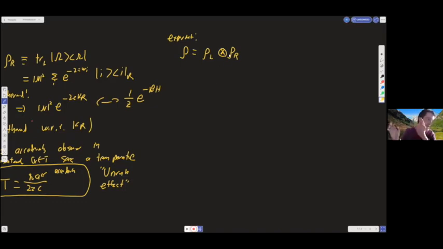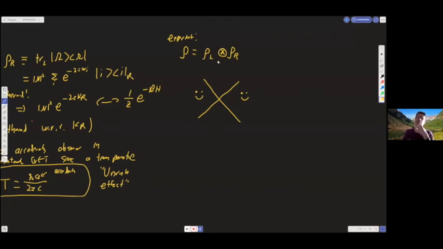Okay, and so what we want to think about is what happens. If you're living over here, in the right Rindler wedge, nothing happens. The state is the same as it was in the vacuum. Every experiment you do over here gives the same result as it would in the vacuum. Similarly, over here, same story. You can't even tell that you're not in the vacuum, right? You see all the same physics that you would before.